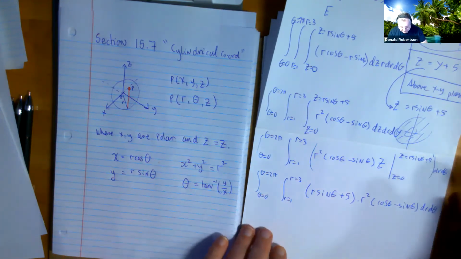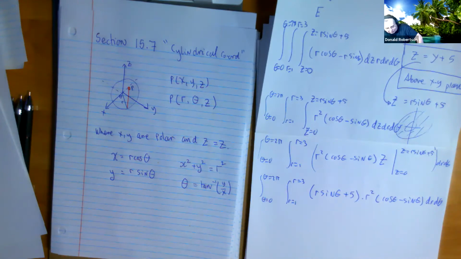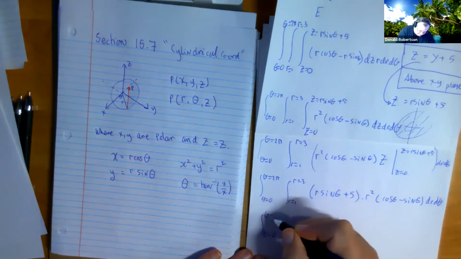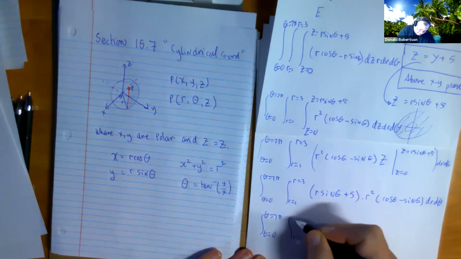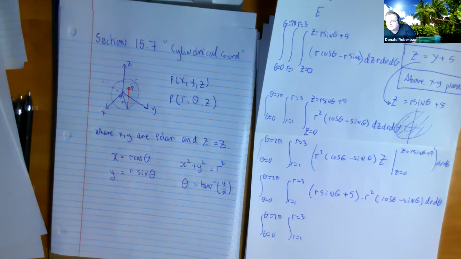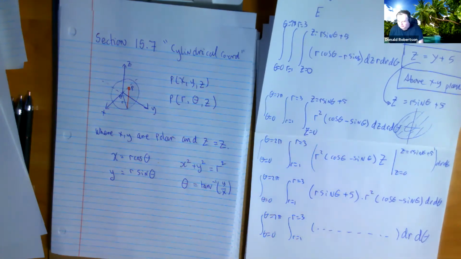I was just looking at their solution. Mine isn't quite the same, but that doesn't matter, and they get the exact same problem. Oh, that is ugly, and it is not variable separable. I wish it was. If it was variable separable, it would be 10 times easier, but it's not. Which means the only thing you can do is the only thing you don't want to do. I'm going to have to FOIL this whole thing out. I'm not doing it. I'm just going to say that's what you would do.